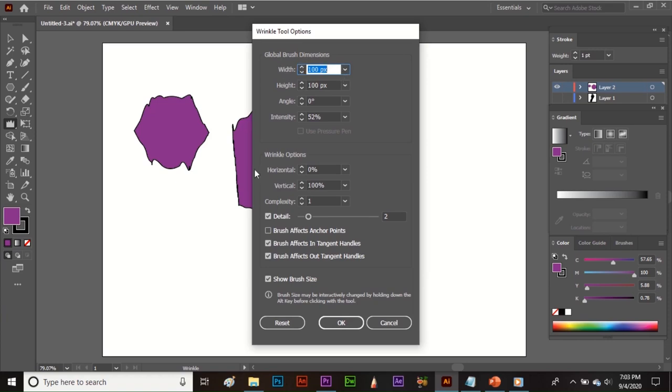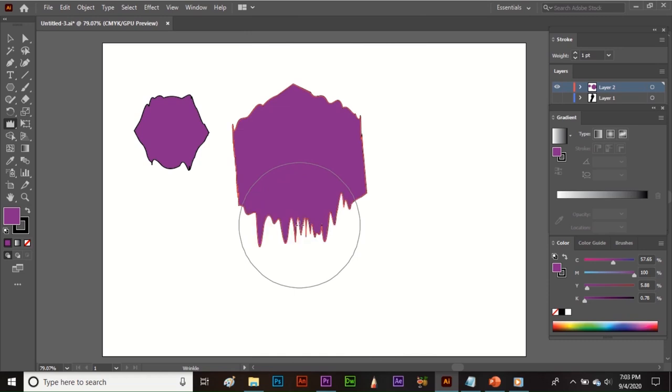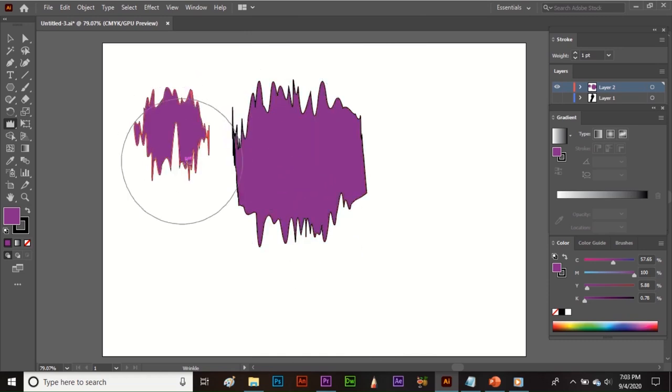Let's change some settings here. I am going to increase the width and height, and also the intensity, and click OK. Now just click, hold and drag. So like this, you can use this tool.